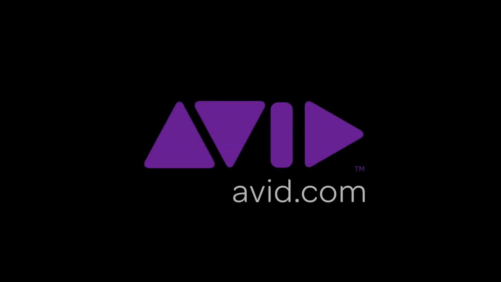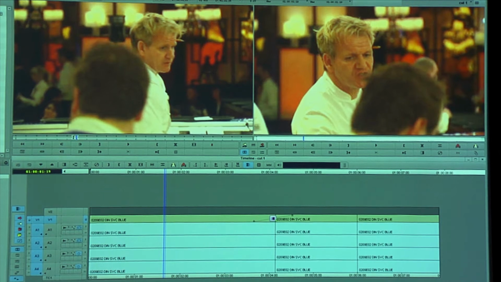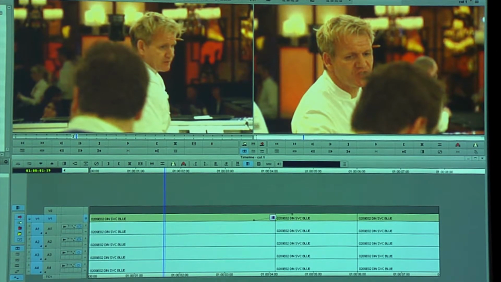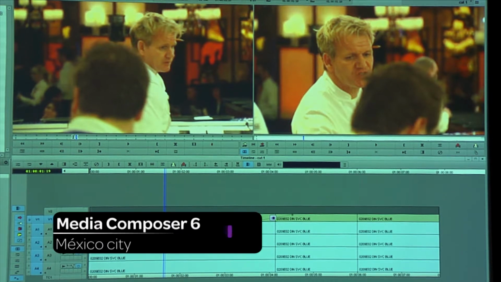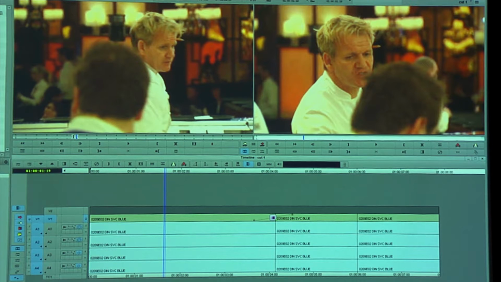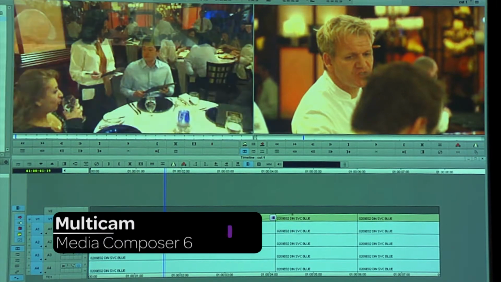Hell's Kitchen is actually a multicam show. When they do, you folks get Hell's Kitchen or the equivalent. They actually shoot with up to 10 cameras live, and that's what we've got here. Sitting in my bin, I've got different cameras for the different teams. So I've got the blue camera for the blue team.